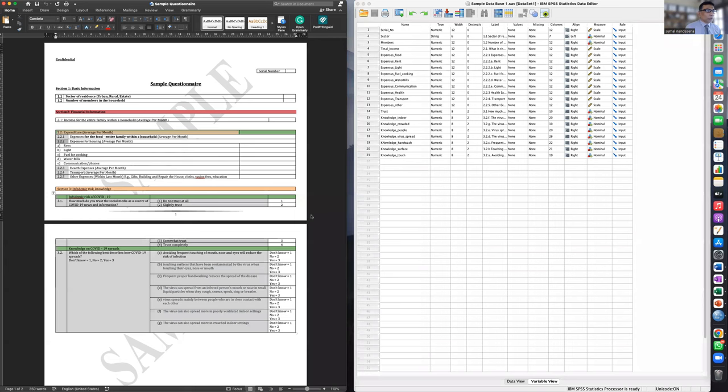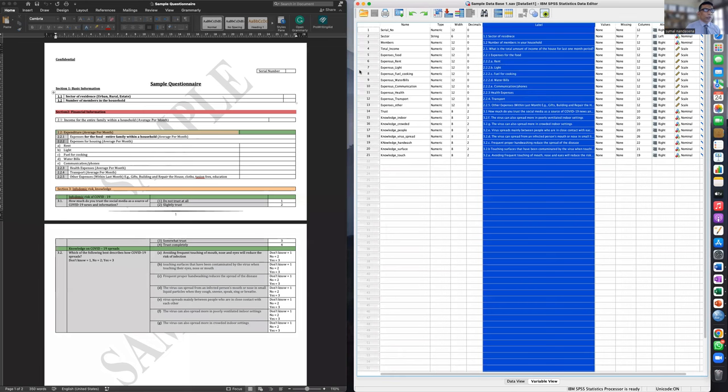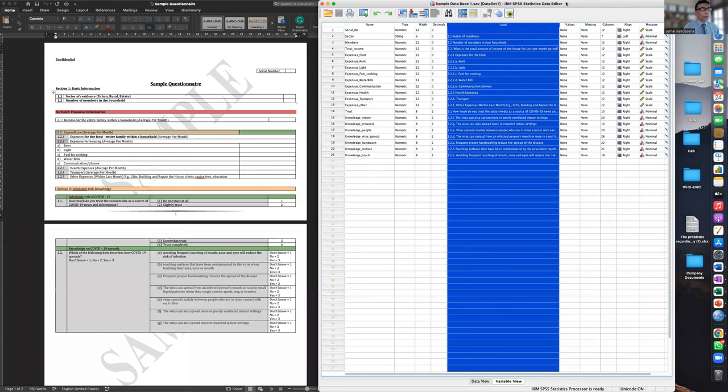What is important for us is the variable names, how the questionnaire appears, and how it is in the database. Now let's look at these things. There is a number for each question, and according to the number, I have labeled each and every variable. In this variable view, it is very important to understand the name of the variable. We keep it short, just one or two words to get the meaning of the variable.